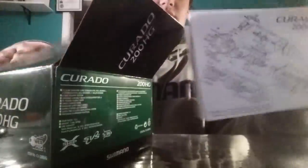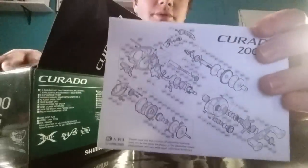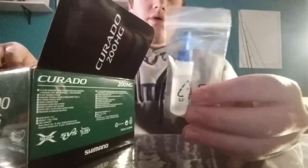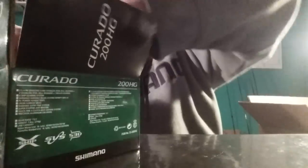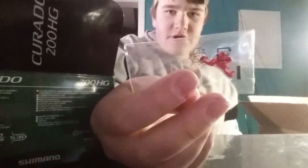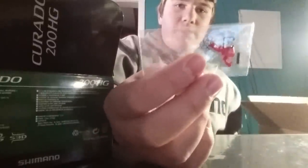You got your schematics, really useful if you open it up and don't know how to put it back together. You got your oil for braking and your worm gear on your reel. Then you got your extra tabs, because if you're underwater adjusting your brakes and one falls in the water, really useful right there. And then that's all that's in the box. Into the reel.